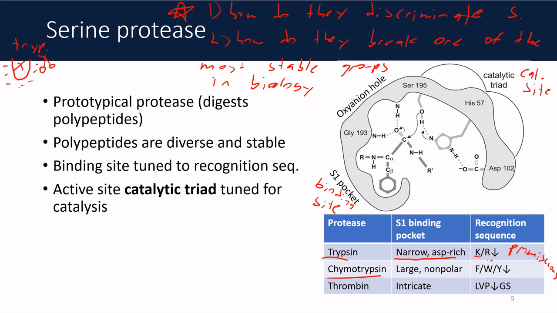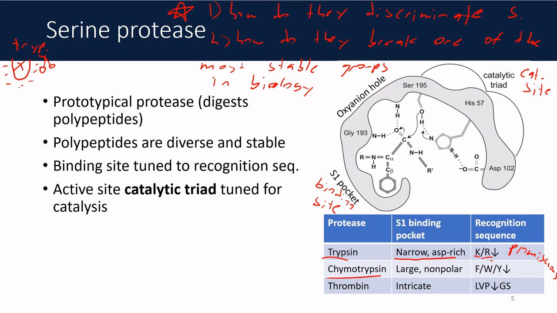and snip it. So the recognition sequence, which is signified as the residues and a down arrow where we will cut the bond, is any K or any R, and we're going to break the amide bonds right next to it. If a protein has 10 lysines and arginines, it's going to get chopped up into 10 pieces. The same logic applies for chymotrypsin.